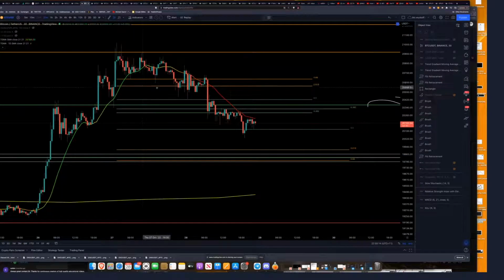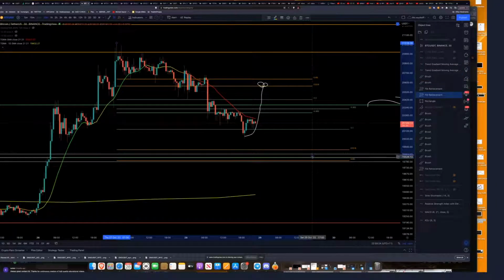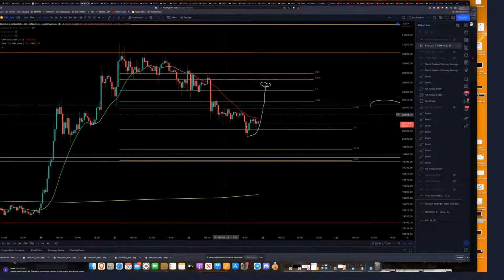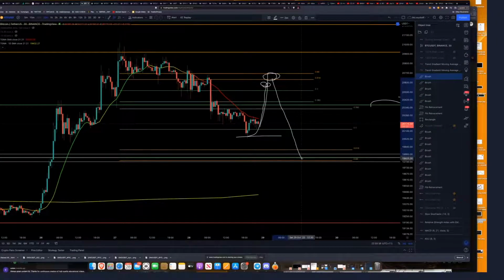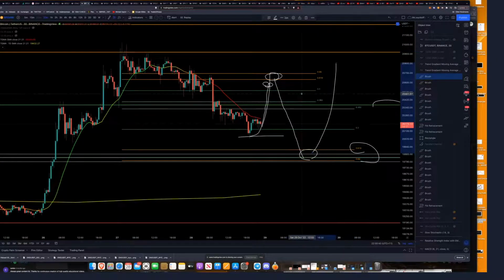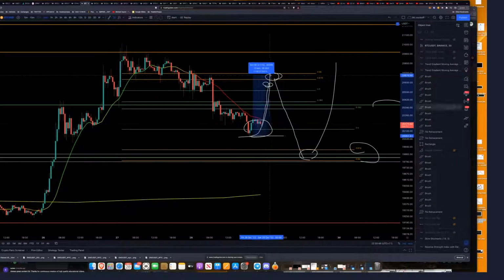So I'm thinking if this was to be a reverse, that will be a shorting position based on, where was it again? Give me a sec. Let's just do that. It's a bit higher. So if it was to reverse from here, this pocket's going to be a good position to short, and then this 618 level, and then back up again. That's one scenario. So if we get a reversal here, how much is that? That's 3%. Is it worth it? Not sure.